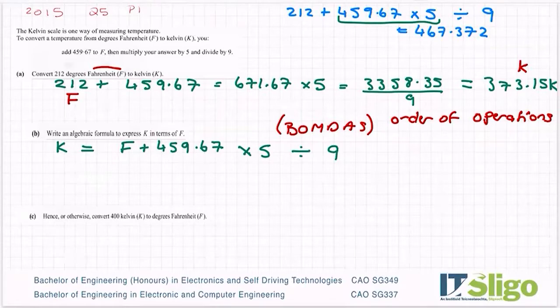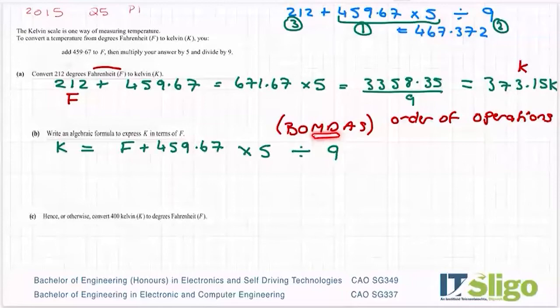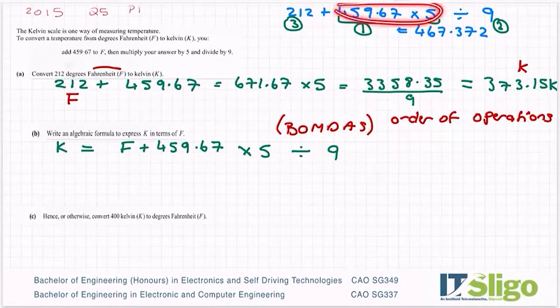So what your calculator does is it does this bit first, okay, this bit second, and this bit third, okay? And why does it do this first and this second? Well, multiply and divide is on the same level, so we do operations from left to right when they've got the same, I suppose, the same level of importance, okay? So you get a different answer.